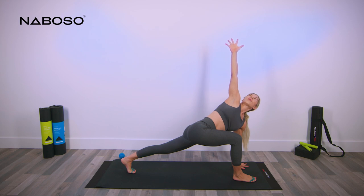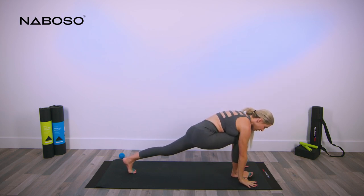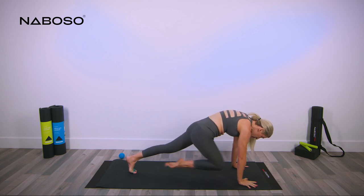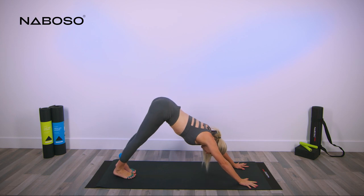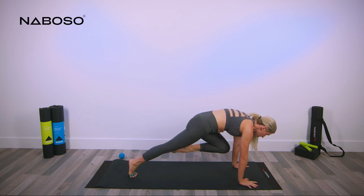And then when you're ready, take your right hand back down. We're going to place it where our right foot was. Energy in your arms. You're going to pick up your right foot and go back to your downward facing dog. When you're ready, we're going to repeat this on the left side. So left leg goes straight up. Knee goes to the chest.